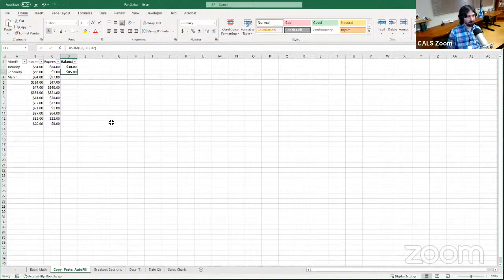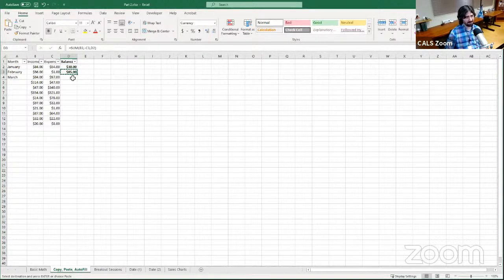If I hold Control, CTRL at the bottom left of my keyboard, or Command for those of you on a Mac, while pressing C, as in copy, then you'll notice I get this little dotted line here, and this cell has been copied. And now what I can do is come down here. If I wanted it on just this row, I could click this cell and then paste it in.